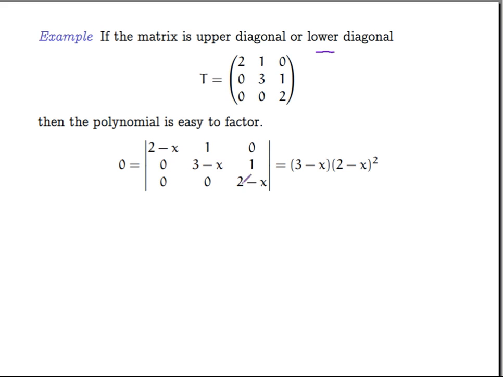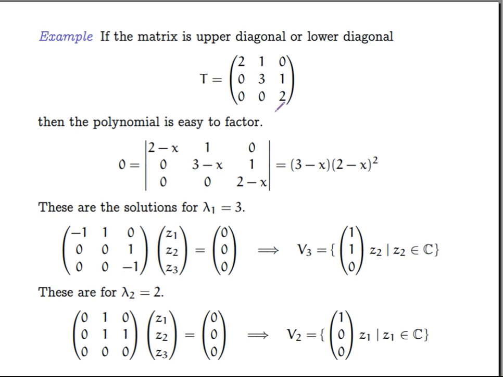If you take lambda 1 equal 3, plug it in, it turns out you get this for your most general solution. If you take lambda 2 equal 2, you get this for your most general solution. Now here we have an unusual case, because usually what we've seen before is that if you have a 3 by 3 matrix, usually you have 3 eigenvalues, and the 3 eigenvalues correspond to 3 different eigenvectors. Here we only have 2 different eigenvectors.